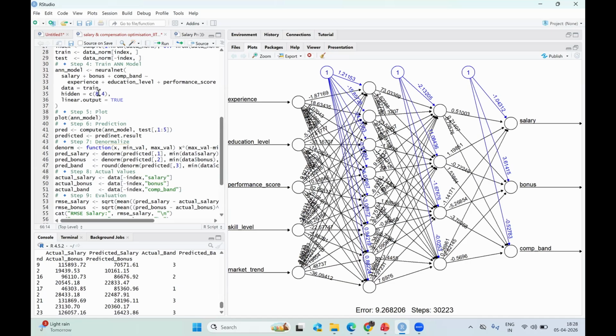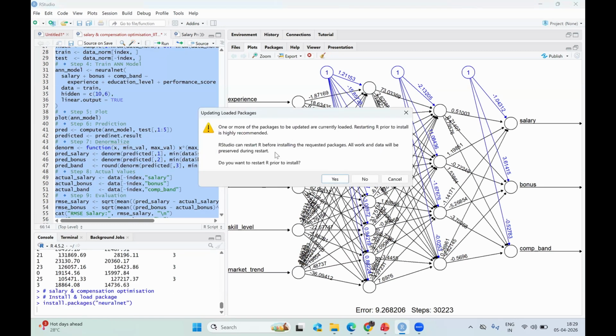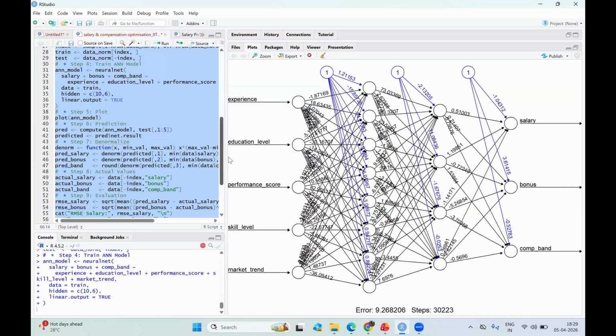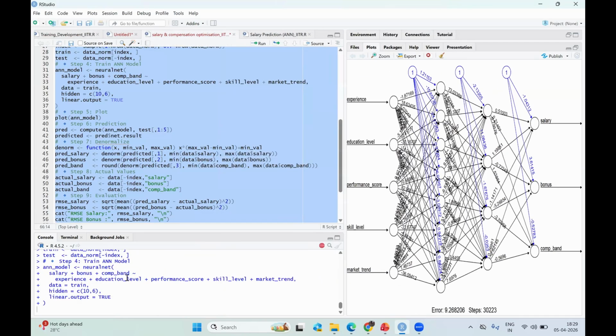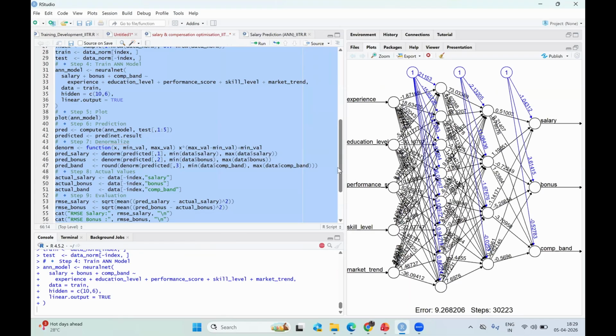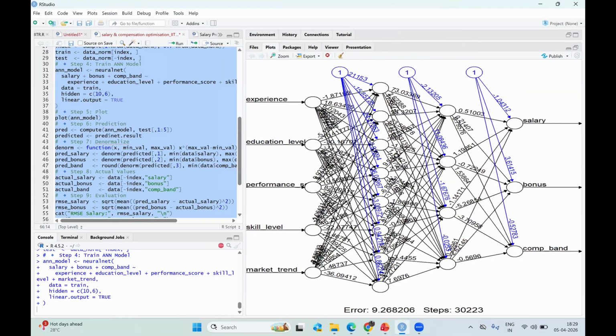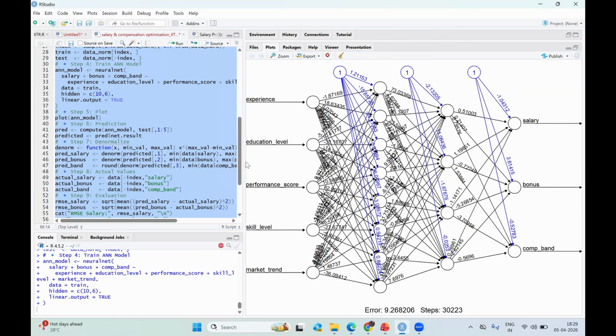Now, if you compute with more hidden layers, what happens to the time complexity? The computational complexity will increase, but the chances of error will be less, right? So in this way, you can compute. Suppose here you compute 10 and 6. Let's see the result, I don't know what the result is. You can find here what the error will be. The error should be less. No, the error will be 9.2. So almost the same. So here the network becomes saturated, right? So 9.2, 9.3 error is there.